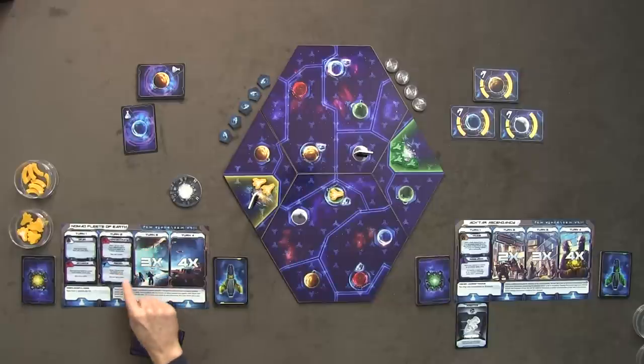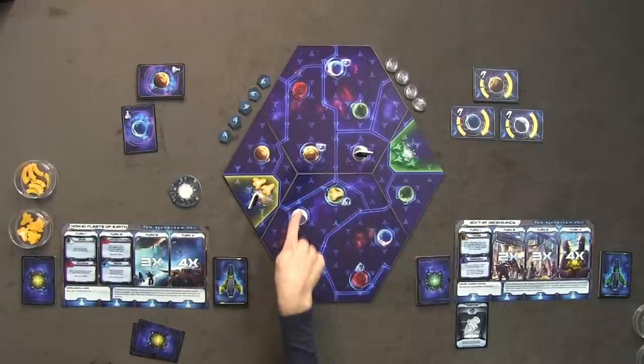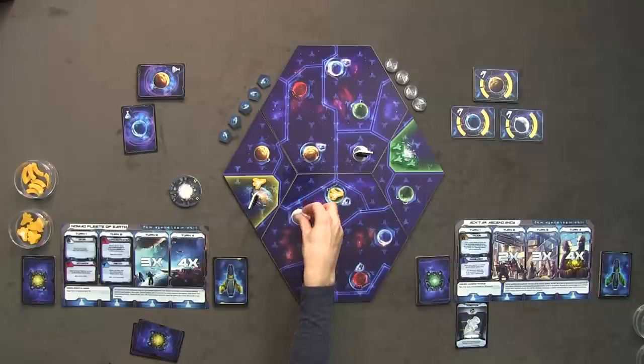So for my second, I will do another one of these. I'll do some recon. I'll move one of my ships to a planet up to X spaces away, and that'll be two spaces again. You'll notice on some of these, the blue ones that allow us to move, they don't allow us to start battles. The red ones do allow us to start battles. So eventually we will start battling too. So I'll go to this planet here.